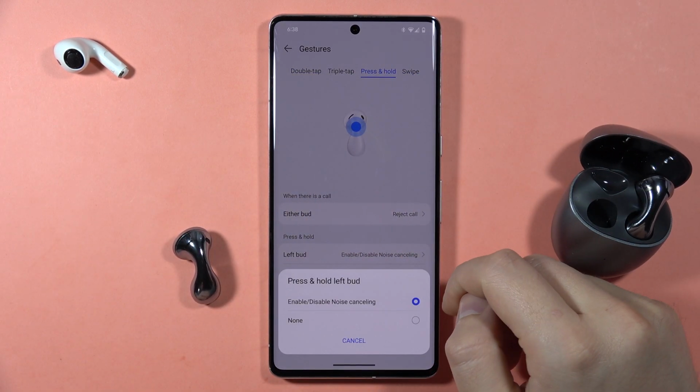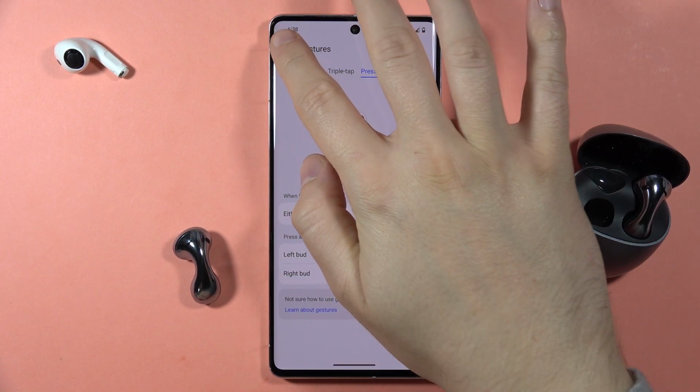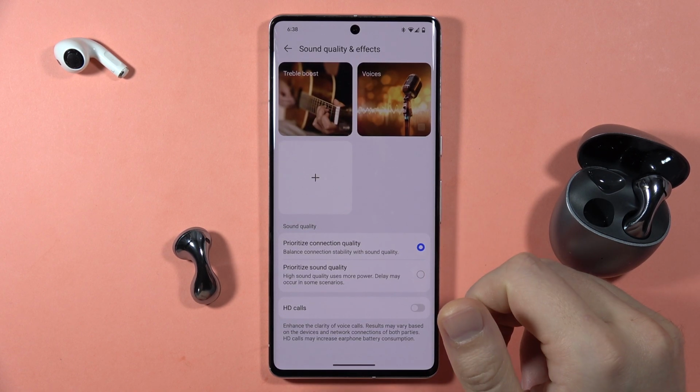And on the press and hold, the only thing that you can do is actually to enable and disable the calls. Another very useful option, for me the most important, is the LDAC audio codec.